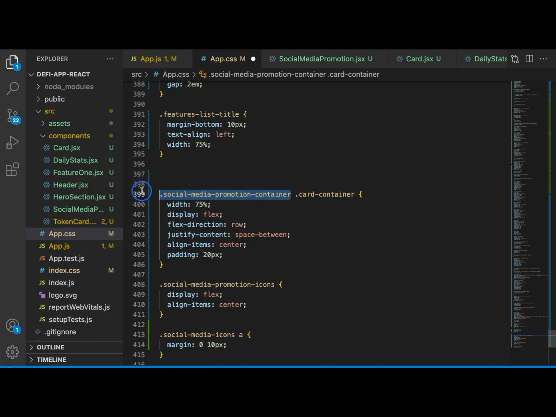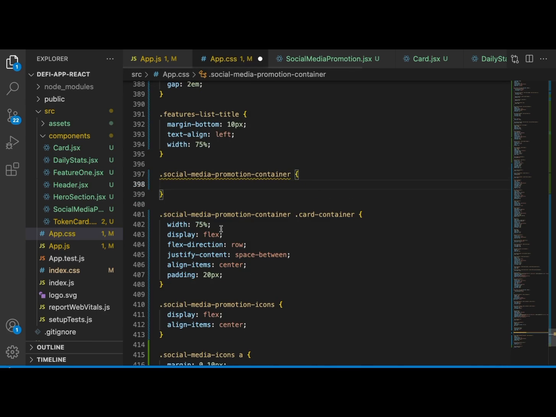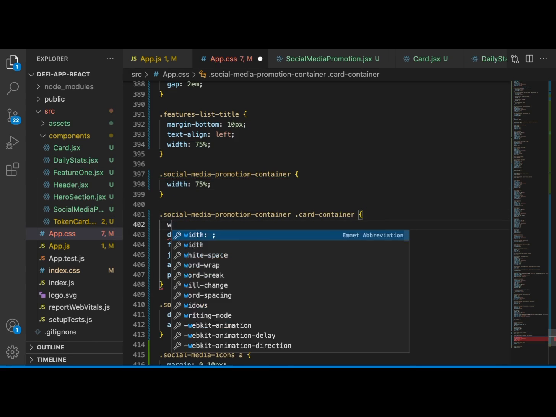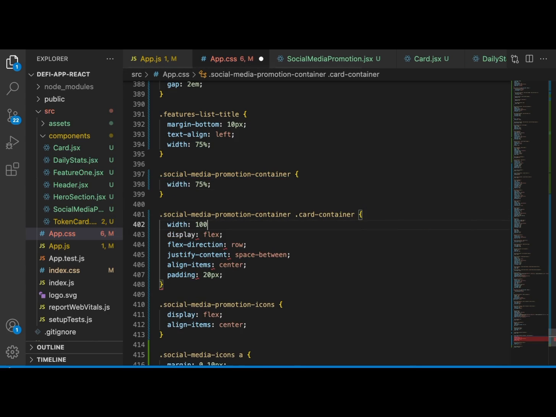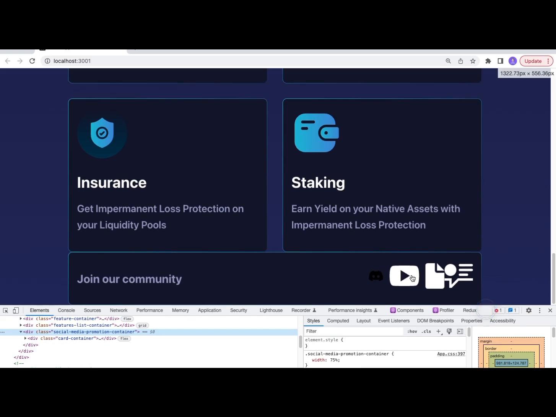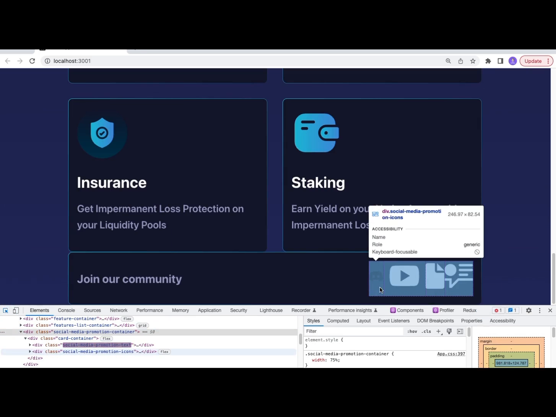The width to this one, and then this one can take up 100% of its parent. Okay, yep. And here we should have margins.